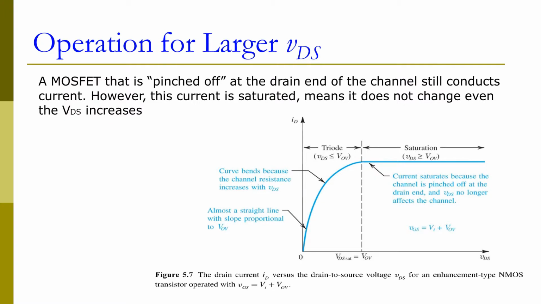However, when the channel is pinched off, the drain current becomes saturated, which means it does not change even if we further increase our VDS, because the number of available electrons is limited. So that's why we see this flat line here. This is the IV characteristics of the transistor. Even though we increase the drain to source voltage, our current will maintain a constant value. This is the operation description for an N-channel MOSFET.